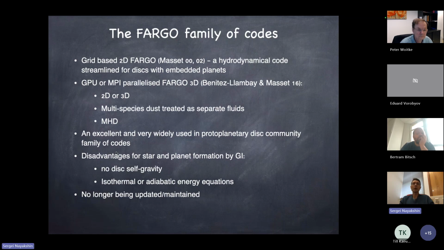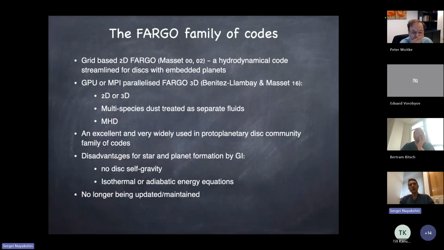However, there are some disadvantages depending on what exactly you want to do. So, for example, in my group, we are interested in star and planet formation by gravitational instability. The original Fargo code or Fargo 3D do not include disk self-gravity, so you can't address it with the code.